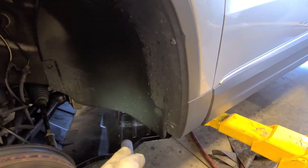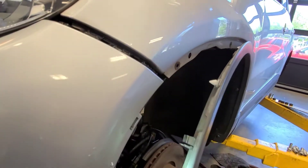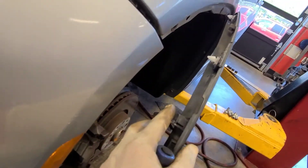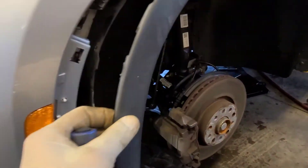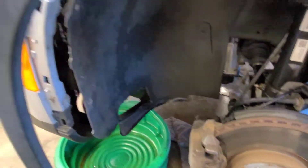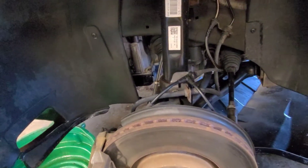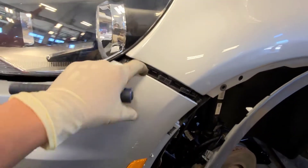To remove the fascia, I took the undercover panel out first. That lip has a plastic clip inside — be careful because when they get old they get brittle; I actually broke two but fixed them with plastic weld. After that, there are bolts and screws to remove. There are two bolts on the fender liner that connect to the bumper cover, and another bolt behind the fender liner that holds the bumper cover.